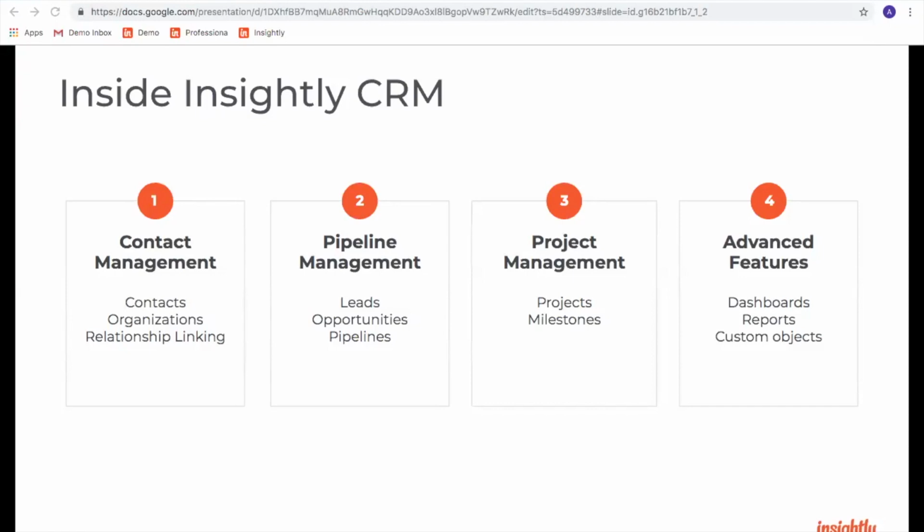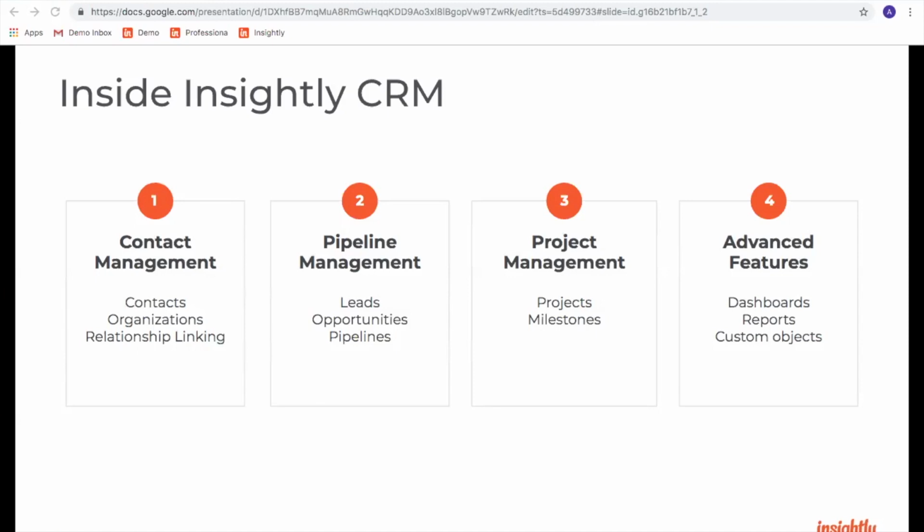Essential records for sales management are leads and opportunities. Opportunities are the main record for tracking your sales pipeline from discovery to closed won. If you do any sort of outbound or inbound prospecting, leads are used to qualify those prospects before they enter your sales pipeline. When an opportunity is won, you can convert it to a project to manage any post-sale activity, like executing on client work or managing deliverables.